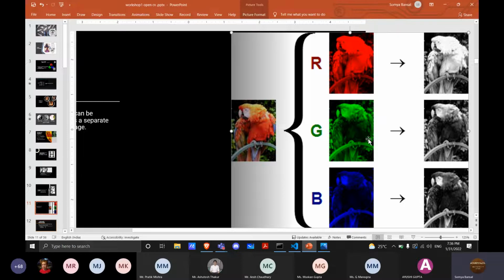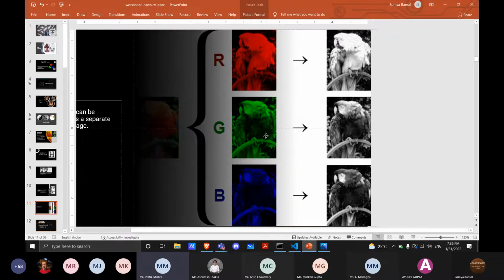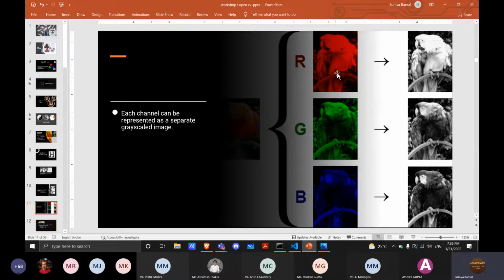Now you got it? Yeah, I got it. Means in that green one, if the central part is black, then on turning into grayscale also it will remain black. Yeah, yeah. But here, since the red part was vivid, it means so much red, and in the grayscale image the pixel should be more white in color. So since here there is so much red and here it's so much white, both of them are going to have pixel intensities closer to 255. While here both of these regions are black in color, so pixel intensity is going to be closer to 0 in both of them.